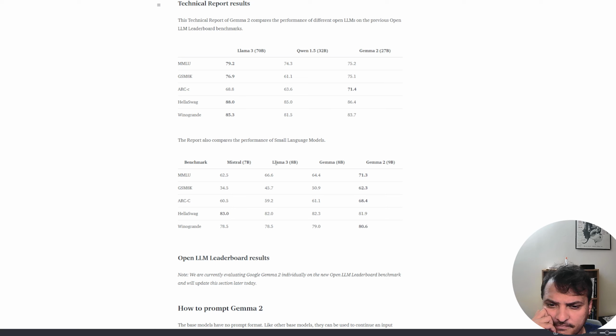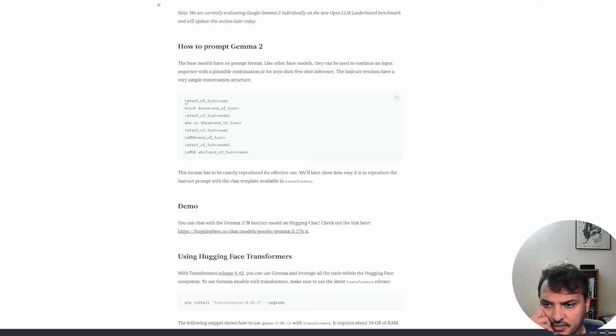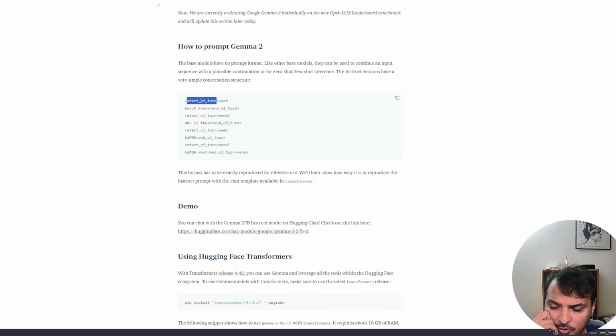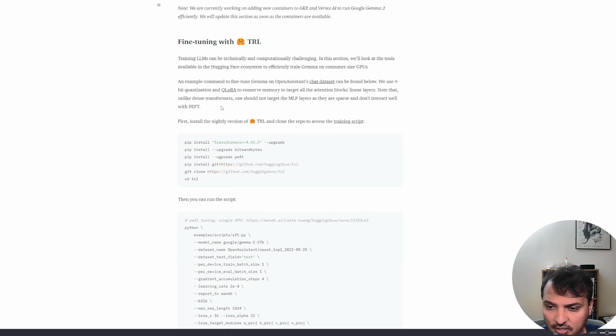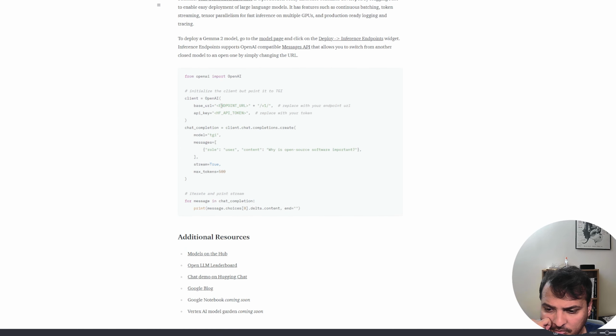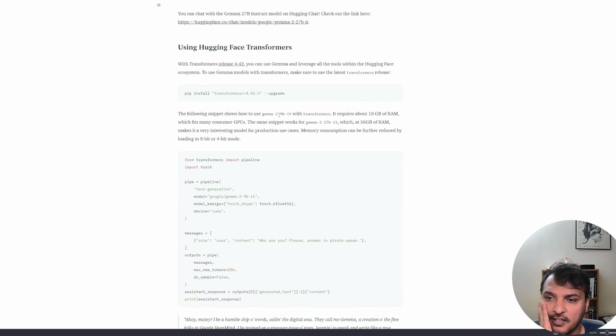And even the 9 billion parameter variant is pretty good across the tasks. Then they cover how to prompt the model for chat-based interactions, what the chat tokens are and so on, and Hugging Face usage. I think this is pretty straightforward, but I thought I might share this.